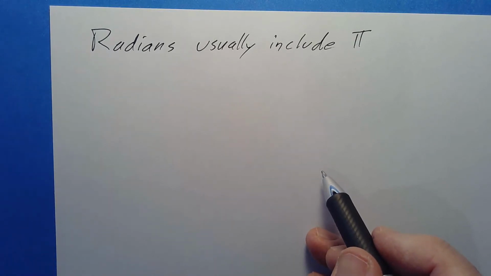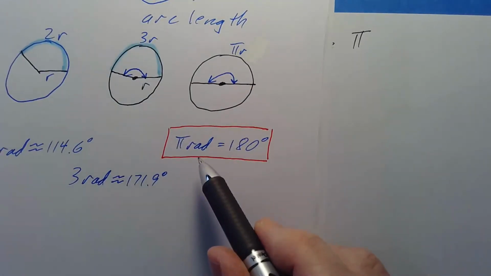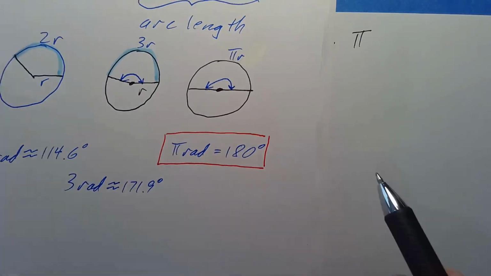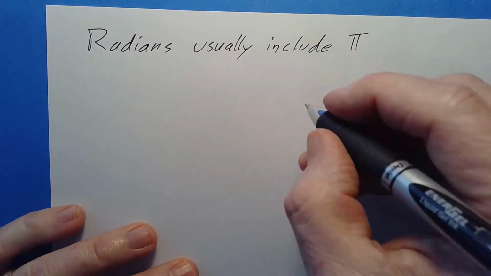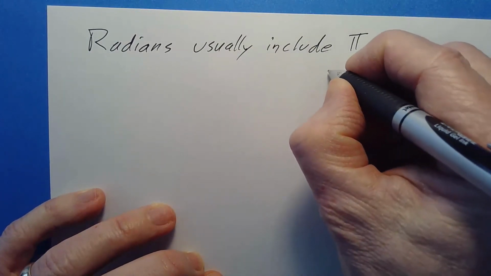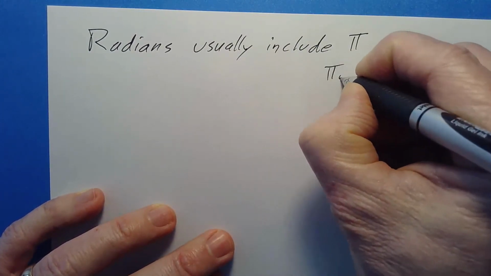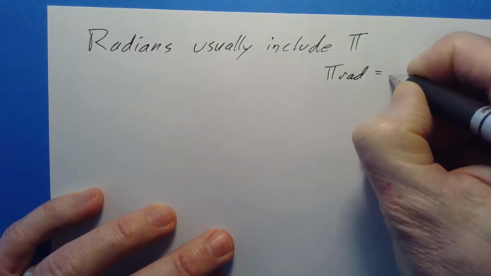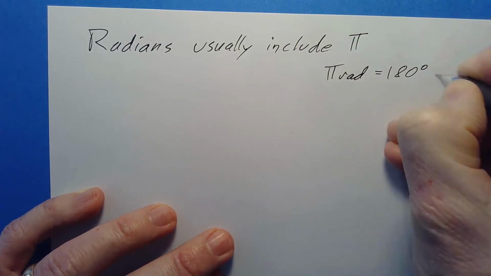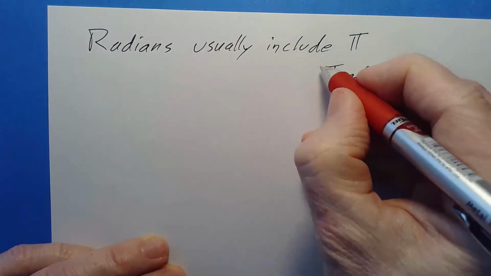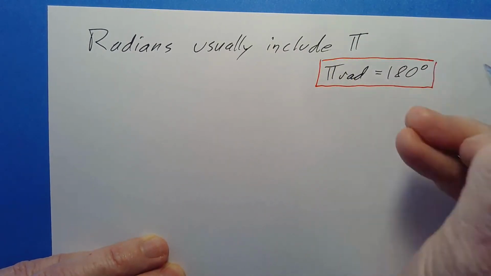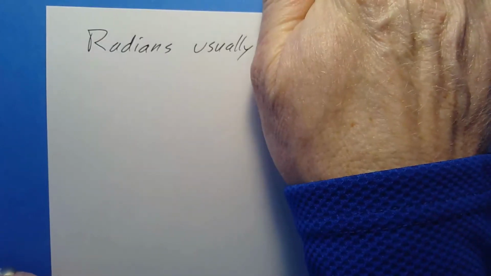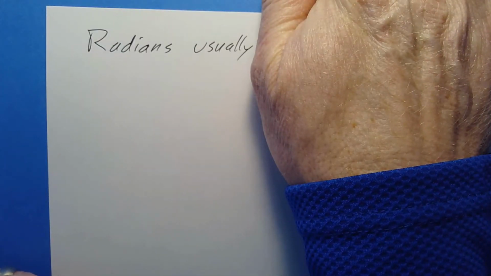And let's think about that, right? So I said this around here, right? I said pi radians. That's the foundation, right? Pi radians equals 180, right? In fact, let's just rewrite that over here because we want to just keep reminding ourselves. Pi radians equals exactly 180 degrees, right? Key thing I want you to memorize. Pi radians equals 180 degrees. Hey, how much is 180 degrees in radians? You got it, it's pi.